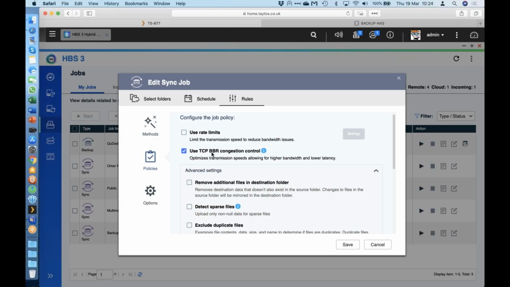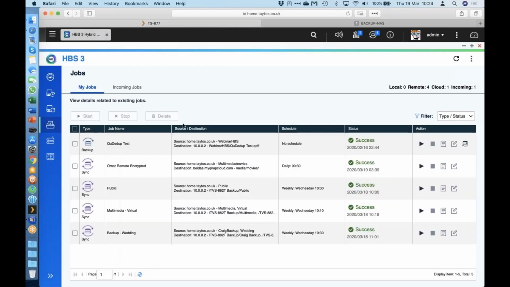So if I have a backup going between my two NAS that are connected with 10 gig, this option is ticked, but it's really not doing anything in that respect because the timeouts weren't affecting resends of data. It's really only things that are going over much slower connections, like a low internet upload speed from the source site. So that's the different options that we've got there within TCP BBR.